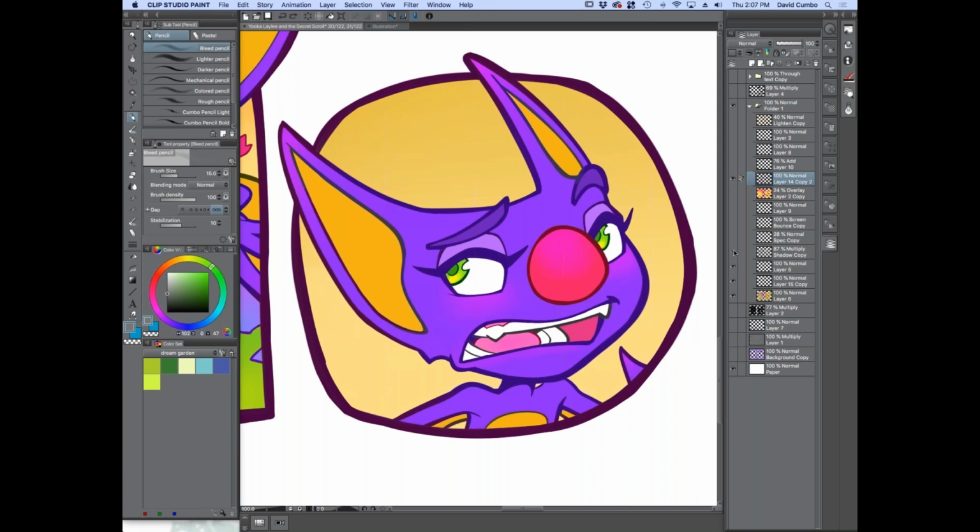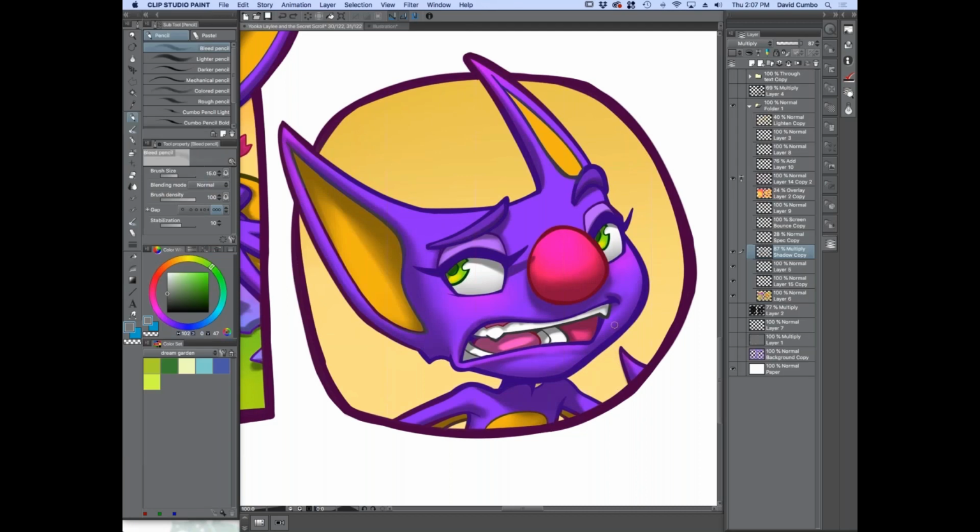Once I go from there, I'll do a shading level, which is basically just to add shadows to it. So I do that on a multiply layer, and I'll demonstrate how I get these soft edges and kind of keep things constrained. And I have what I call a specular highlight layer. So this is where light kind of creates a shimmer. And sometimes I'll break this up into a few layers, but for the sake of today's presentation, I'm going to keep it relatively simple. Then I also do a highlight layer that goes a little bit beyond the spec, where there's kind of a blurred out highlight as well, and I think that just helps really make it pop.